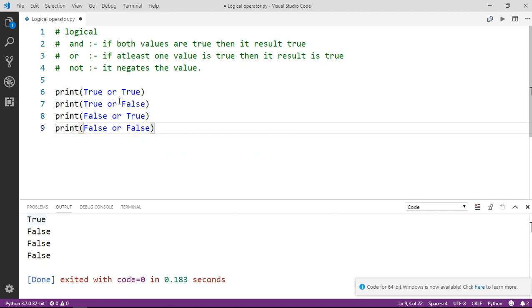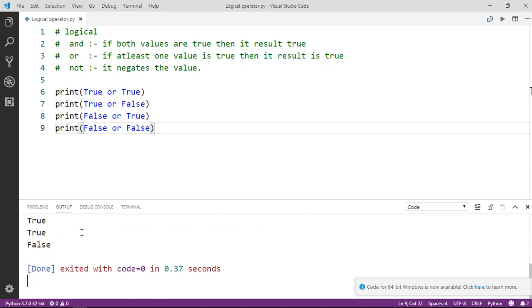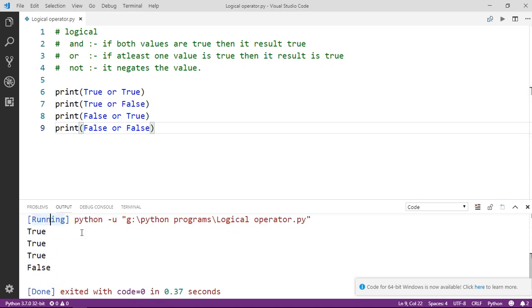So in these three cases we are going to get true as a result. You can see that in three cases we are getting true. So if at least one value is true, then the result is true. Yes, that is the definition of OR.